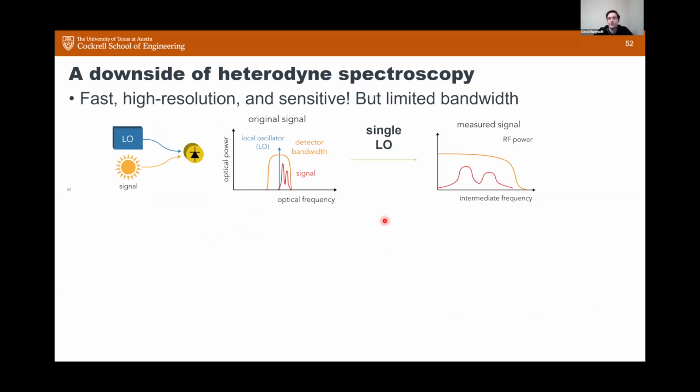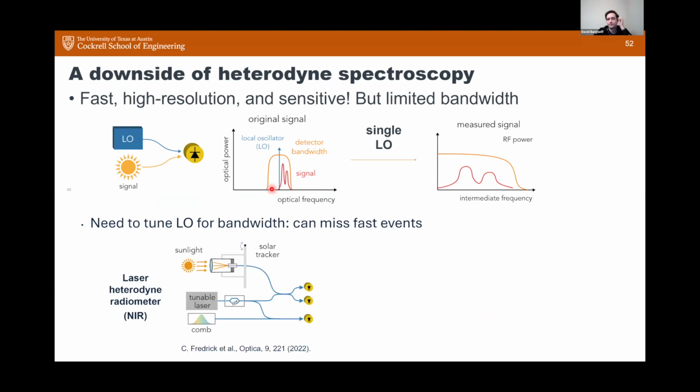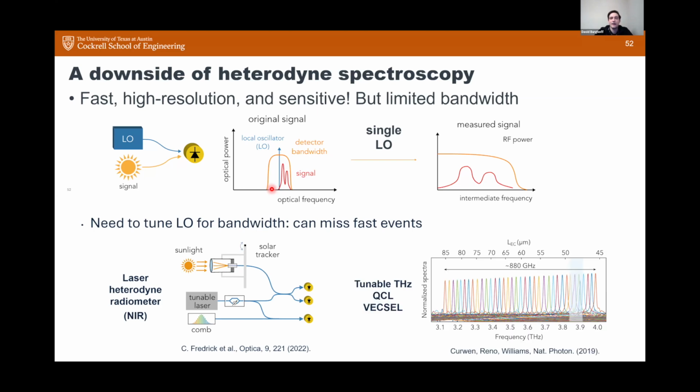So if you down convert your signal, your span is basically only over the span over which you have detector bandwidth. Your detector can only see a certain amount of bandwidth, typically a few gigahertz. And so if you want to see beyond that, you would need to tune your laser around. And that's something that's been demonstrated by Scott Diddams' lab. You can tune your laser around, and if you know where your laser is at all times, then you can measure by beating your remote light source with your tunable laser, and then you can actually measure what the spectrum looks like. And of course, it'd be really nice if you could do this in the terahertz as well, because there are these really wonderful terahertz QCLs.